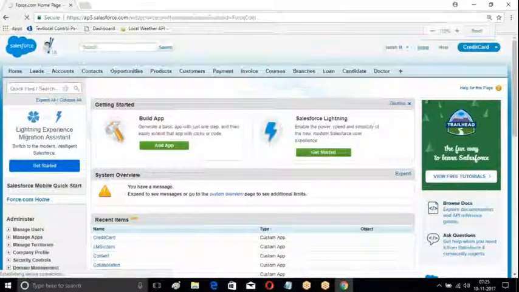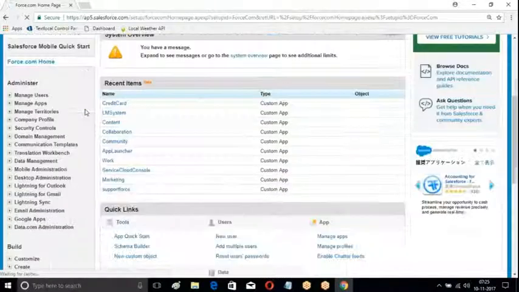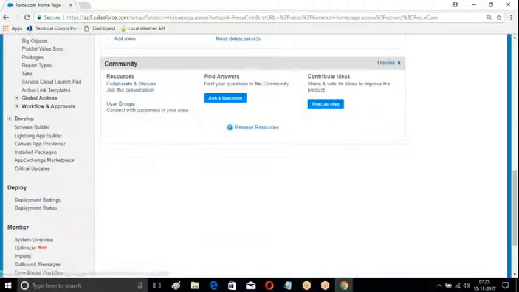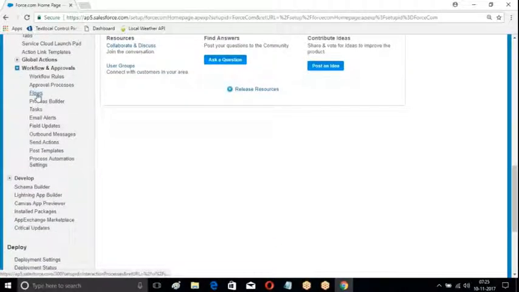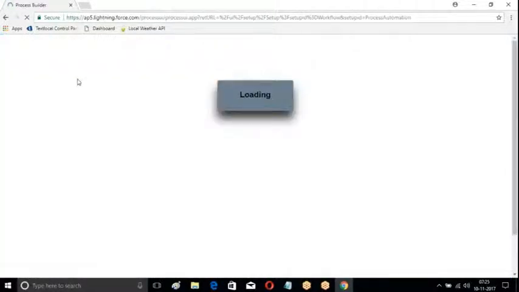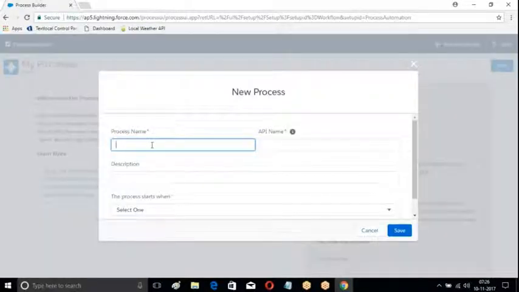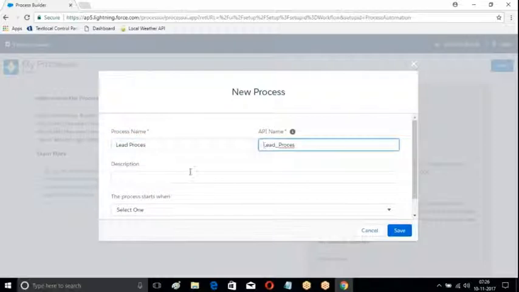Setup, build, create, workflows and approvals. We have process builder. New process builder, process name, Lead process.